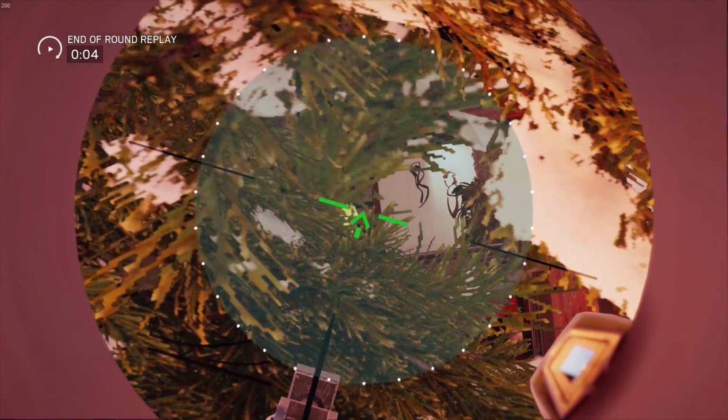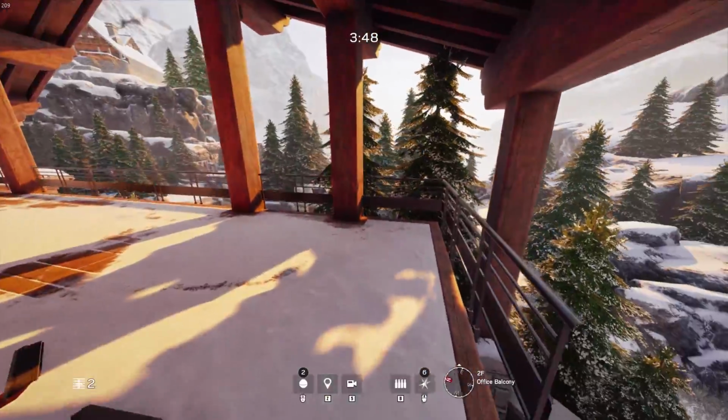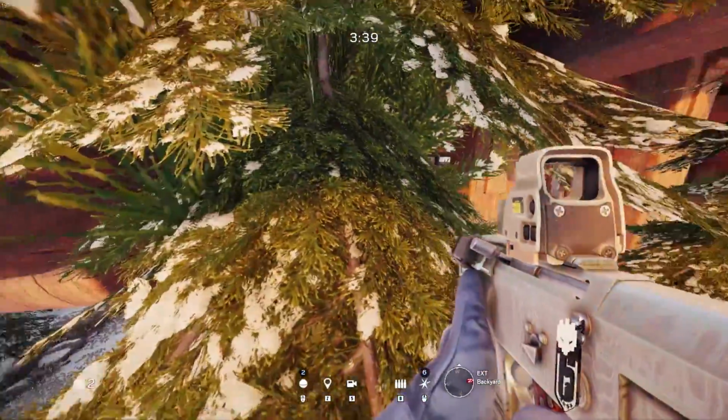Once you go over to this edge, you're actually gonna get a vault prompt, and then from there you're gonna just look on the side of the tree and you're gonna be able to go parkour lumberjack man, and you're gonna just climb up here, and all you gotta do from here is lean right.